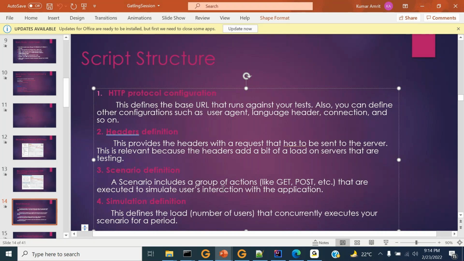Basically, it will decide in which manner your test will run. And then the simulation definition defines the load volume, the ramp up pattern, the duration of the test, and how long your test will run. That will be defined in the simulation definition basically.